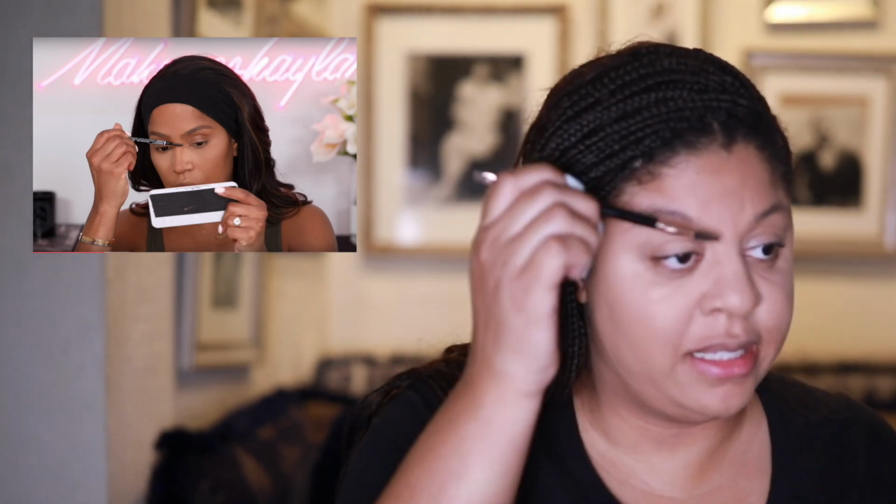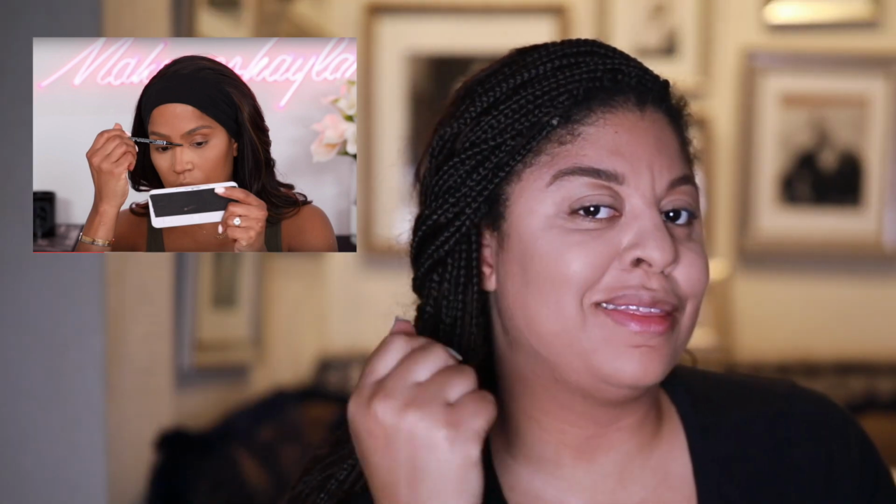Eyebrows. Y'all already know. This sad excuse for an eyebrow on this face. I'm trying to grow them out, y'all. Wow, look at that brow. Oh my goodness. That's sad. This side, on the other hand, what happened? What is this? Why is this like nice and it does this? It looks like a nice little flowing situation. And then this side was like, you know what? It's okay.